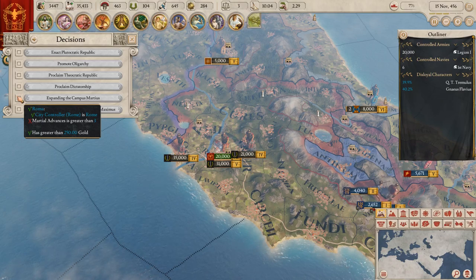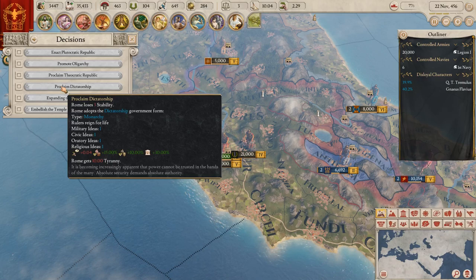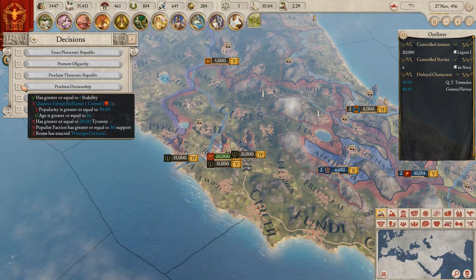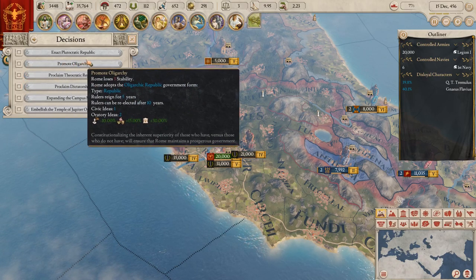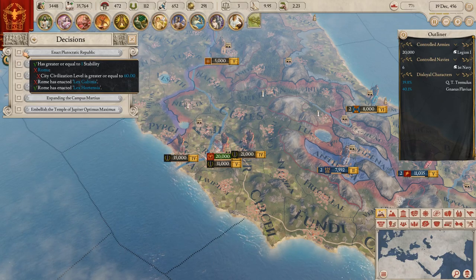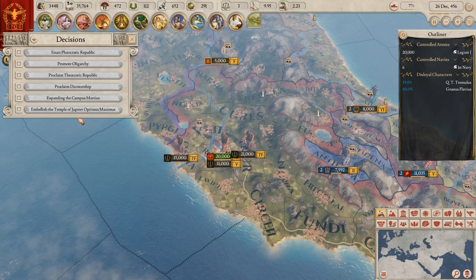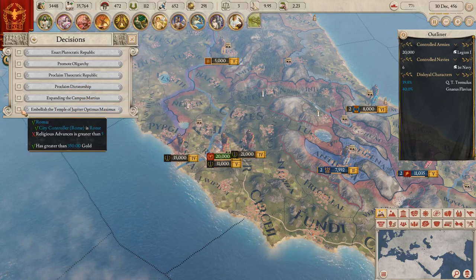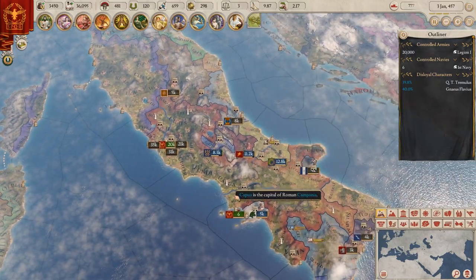Why can I not do that then? Martial advances is greater than 3. Okay, so I can't do any of these unless... And why can't I do that? Has greater or equal that? Consul has popularity greater than 90%. Oh, so I need to have a lot of tyranny to actually become a dictator. So there you go. So these are a lot of decisions I can do. And embellish that. So I need to have... So it's quite a while, I think, before decisions become useful.